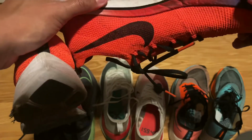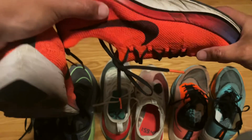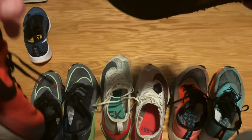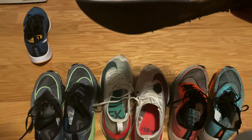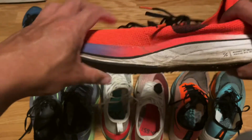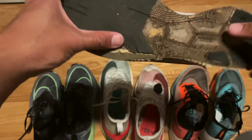And even though it has, I believe, a 10 millimeter drop from heel to toe, running, I'm a forefoot runner, and this doesn't really pose a problem, because usually I prefer a close to zero drop shoe, but this has never been a problem. I run forefoot and it runs fine.